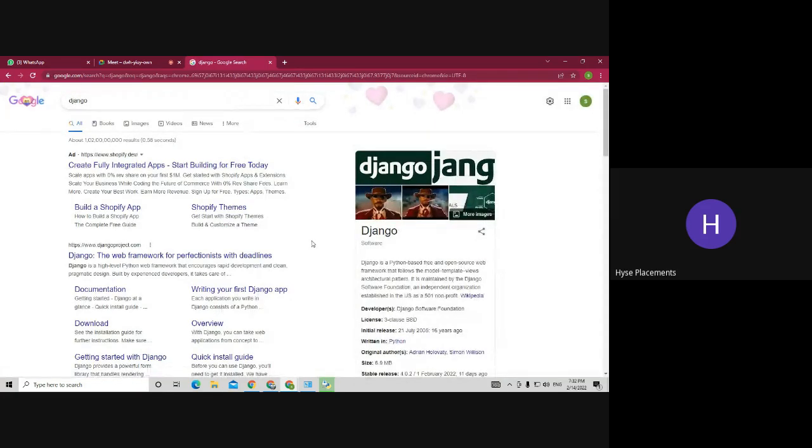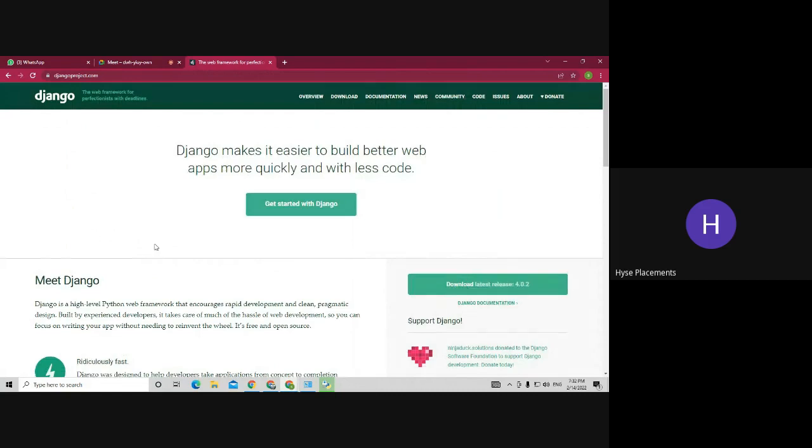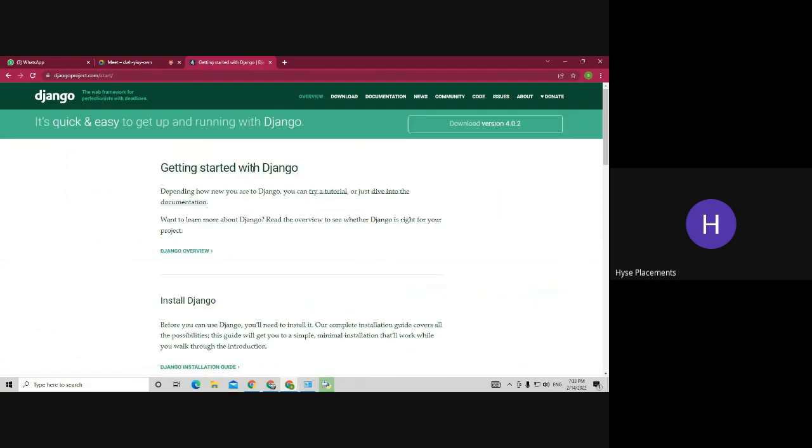Yeah, this is the second option. You can see Django web framework. You click now. This is the official website. You can also learn here. A lot of things are present in this website. Okay, get started with Django. The documentation is also present. You can download now. I will teach you how to install Django in our laptops or PCs. I will explain today.